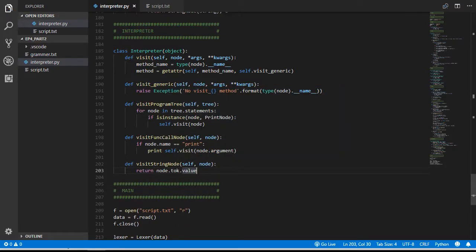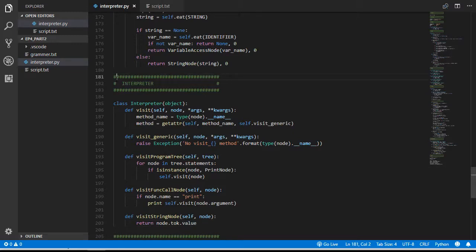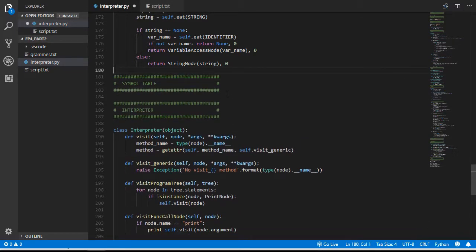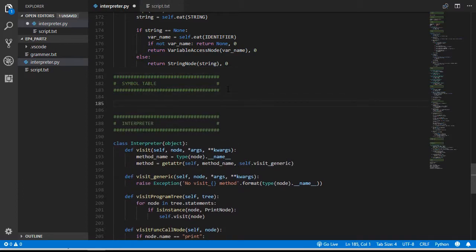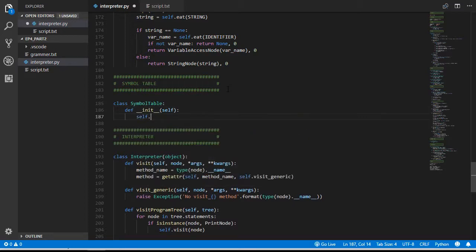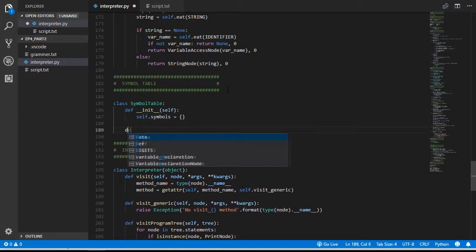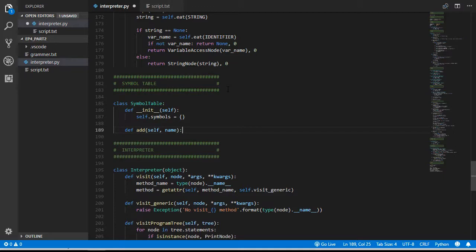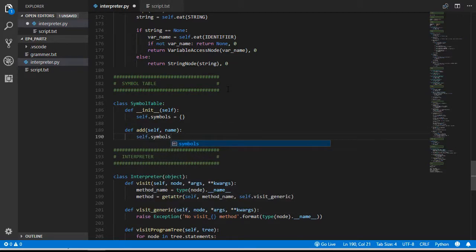In order to add variables, we're going to have to create a new class called a symbol table. The symbol table is going to just keep track of all the variable names and their current values. So we will define that now. In the initialize method we don't need to take in anything, but we're going to assign symbols to an empty dictionary. Now we are going to create a new add method which will take in a name, and then we will just assign the symbol at that name to none.